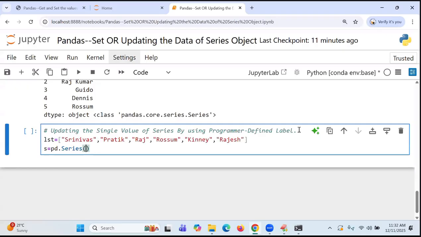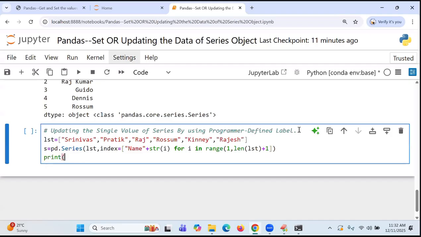Next, index is equal to name plus str of i for i in range of 1 comma len of lst plus 1. So I hope that it is more clear.